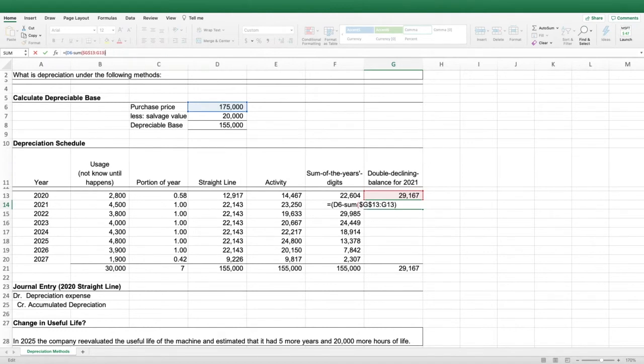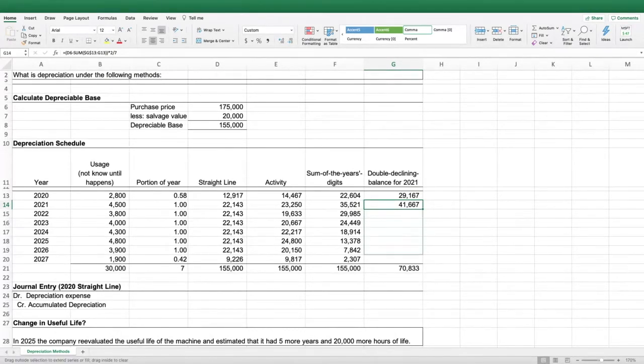Okay, so that sums up. So that gives me my net book value, is all that formula does. It takes my purchase price minus all my accumulated depreciation. Gives me my net book value. My net book value I then multiply times 2/7, which is double my 1/7 straight line rate. So 2/7 is double declining, which means in the second year I will have $41,667 of depreciation. That is the book value times 2/7.